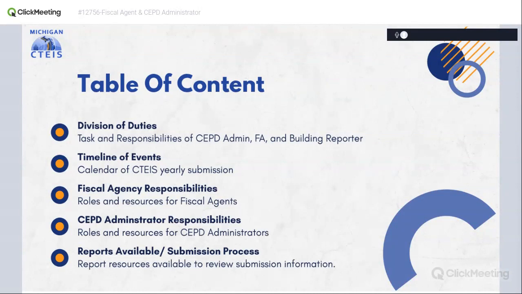So that was just an overview of what we're going to go over. Again, we're going to break it up. The fiscal agents have some duties this fall, so we're going to spend a little bit of time on fiscal agent responsibilities because they have to input the information. So the CPITs will have to hang tight until we go into the submission process at the end. So we're going to try to make it informative, but also we know that both CPITs and fiscals are in the training, and we're just going to try to make that as easy as possible.